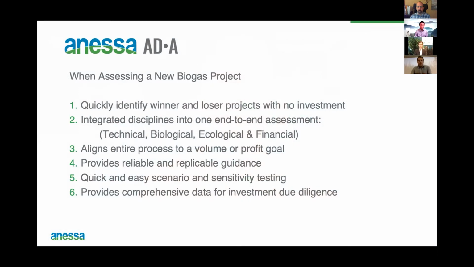So as I said, we have a software product. We call it ADA. That's for the assessment of the new projects or retrofitting of the existing projects. And ADA provides quickly, as a project developer or stakeholder or the investor, you can identify which project is the winner, which project is the loser, and work with those projects that have a higher winning opportunity.